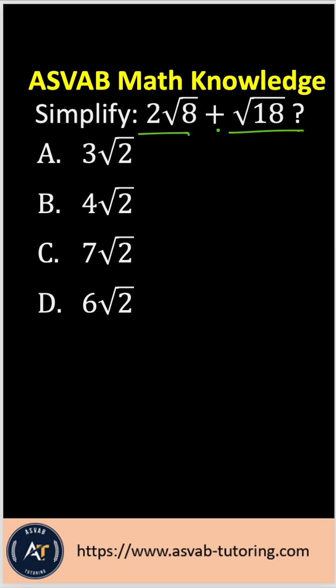But here they are different, so you have to make them the same. In order to do that, you have to split inside the square root into two parts, and one of them has to be a perfect square number. That means it has to be 4, 9, 16, 25, 36, like that.